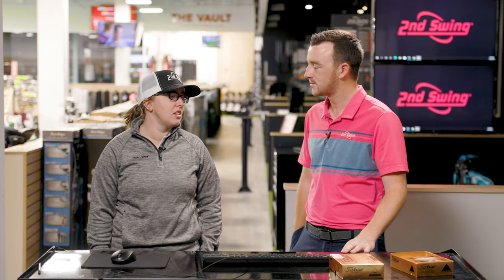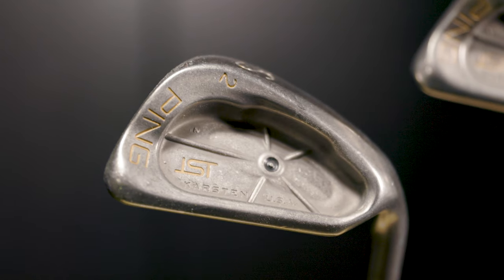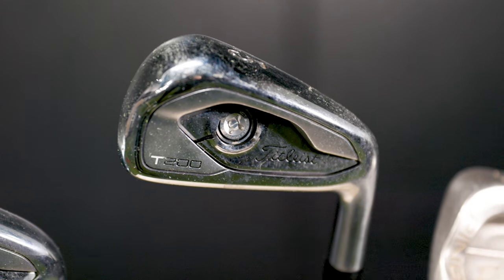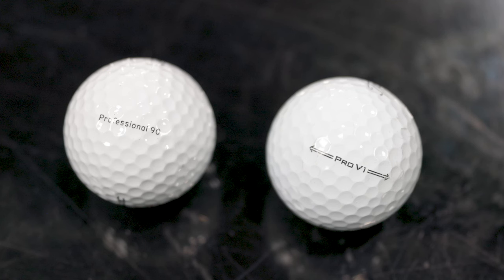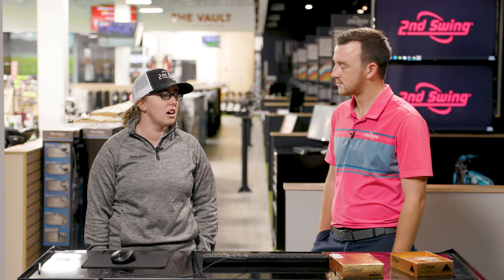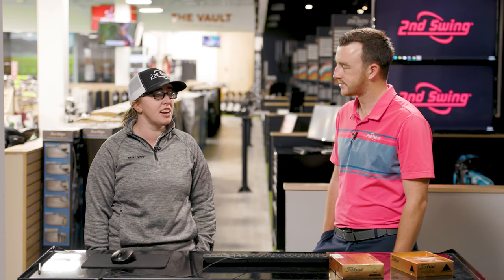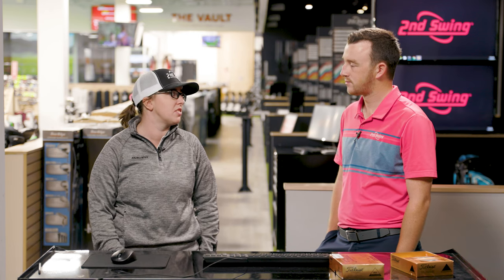Yeah, the ISIs have steel shafts, so that's number one. I'm definitely going to feel the difference between a heavier steel shaft versus my graphite. But the head itself — I think mine is going to be softer and feel a little bit more forgiving, and I think the results are going to show that too. With the ball, definitely going to feel different there too. The new Pro V1 is going to be more forgiving, and we'll probably see some differences in spin and height. Balls have changed a lot in the last 20 years — to help with spin and be more consistent off the tee and around the greens.